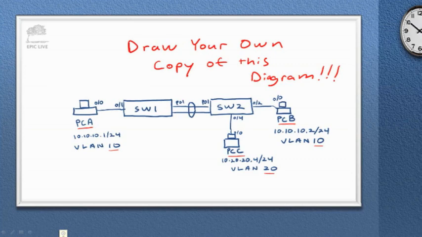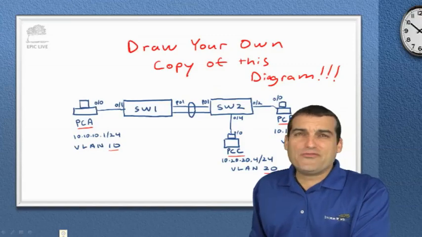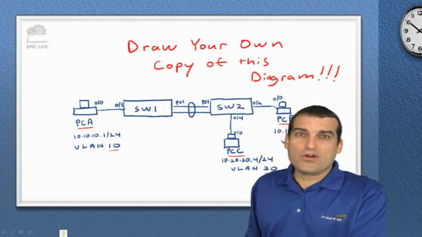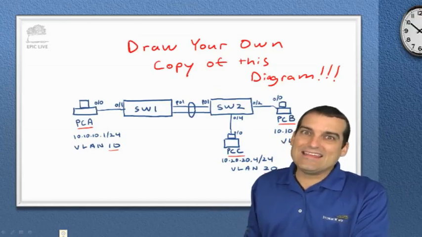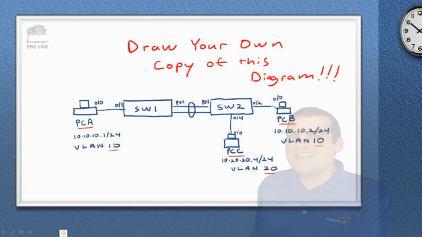Now, one of the things that you should definitely do when you're doing a troubleshooting example like this one is, before you do anything, before you choose a particular strategy, before you really start mentally planning out what you're going to do, I think it'd be very worthwhile just to look at the particular topology and think about the technologies involved and what could go wrong. I mean, obviously, we need this VLAN 10 properly set up here, both on the PC and on the switch port. We need the appropriate VLANs on these switches.